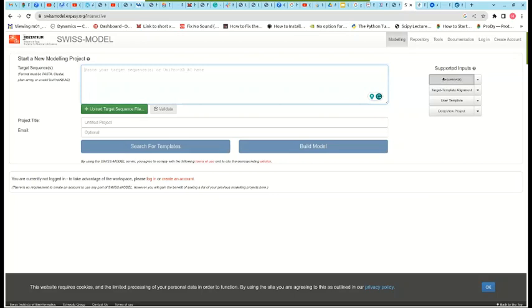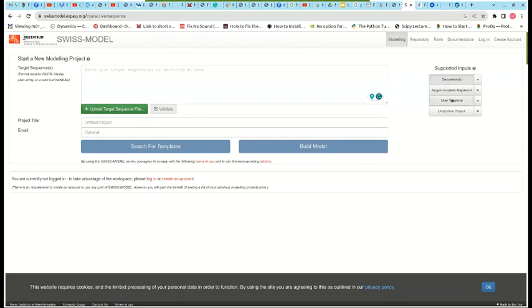That's if you don't have a template, then you can click on that sequence. But if you have a template, you can click on the target template alignment or user templates.